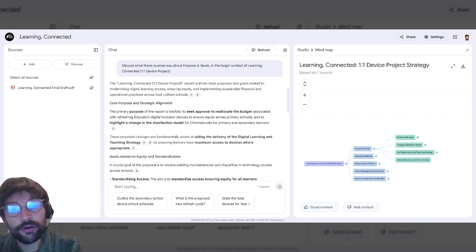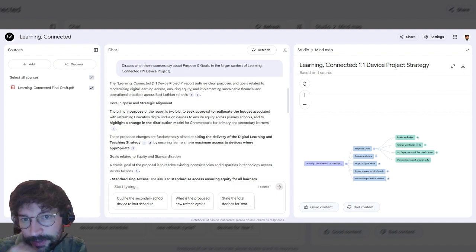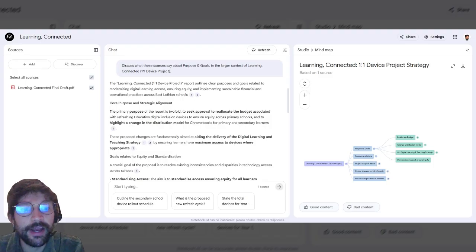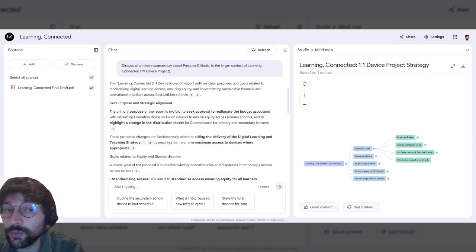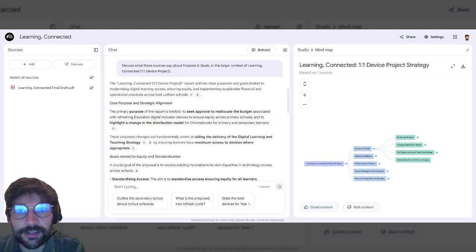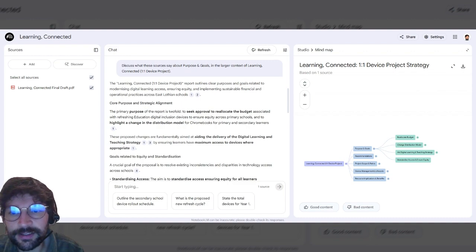Part of the plan for Notebook LM is that staff already have access to this, but over the course of the next while, we aim to have this accessible to senior phase pupils as well, because upon consultation with pupils and showing them Notebook LM, it was assessed and confirmed that this would be a really useful tool for revision at senior phase level. All of these tools, all available already within our Google Workspace license. They've all been switched on for staff, so you can explore these in more detail.